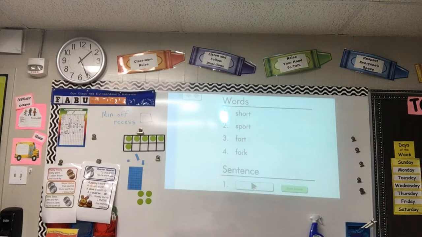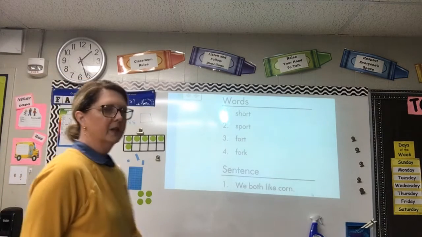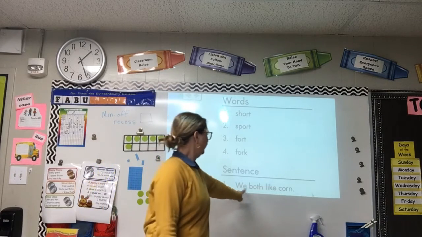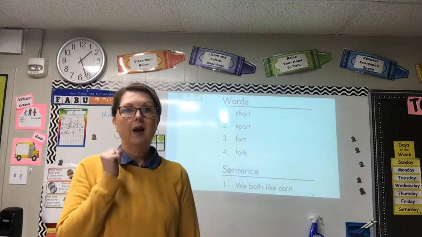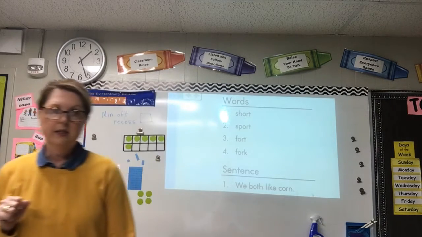And here's your sentence. We both like corn. Listen again. We both like corn. Okay, the sentence says we both like corn. And that's what it looks like. Make sure you copy all that down, especially the sentence, because we both like corn will be on the dictation part of your spelling test on Friday. Okay, so that's dictation for today.